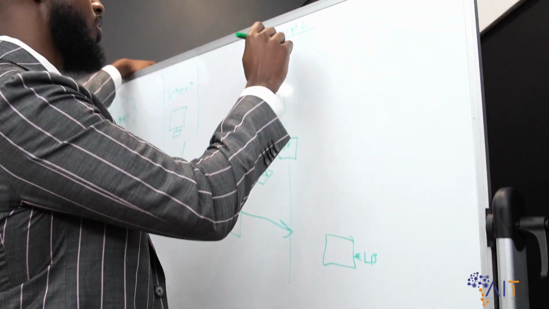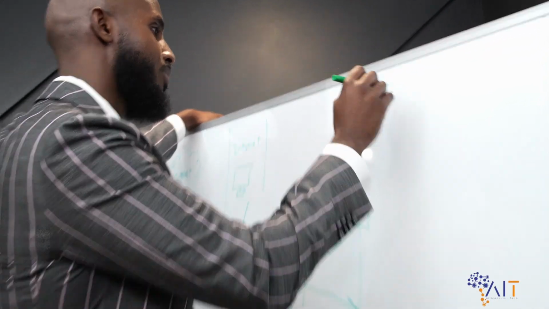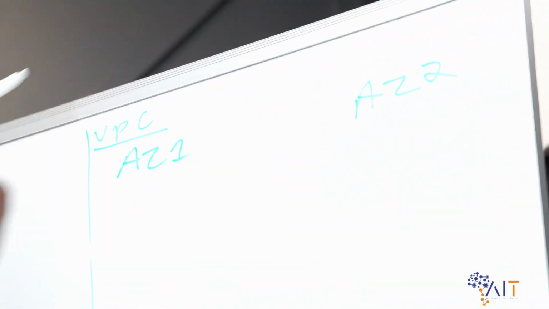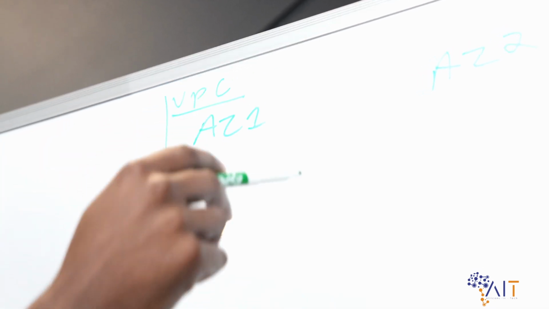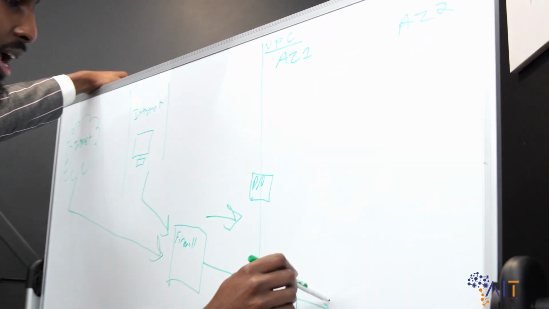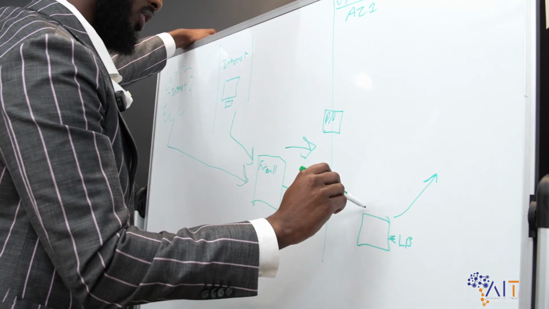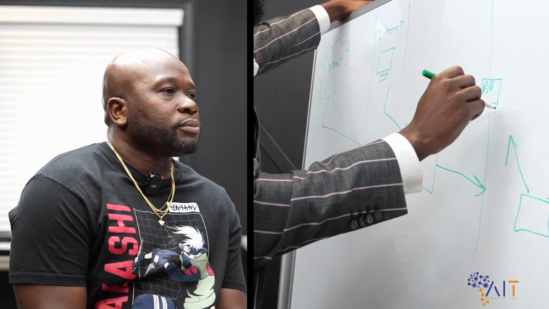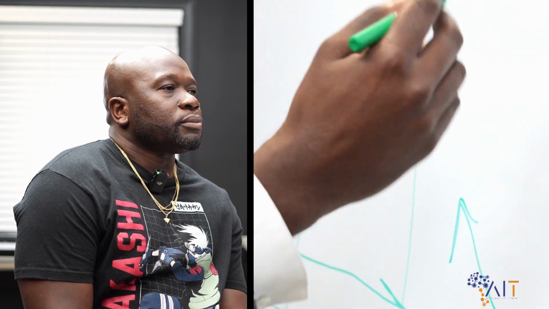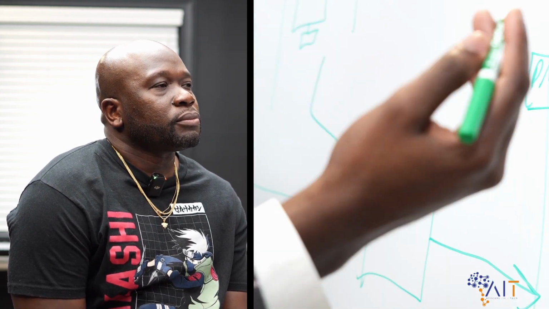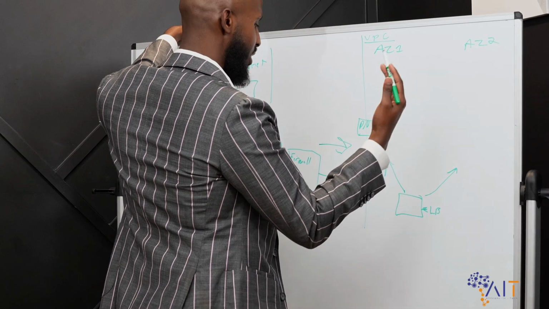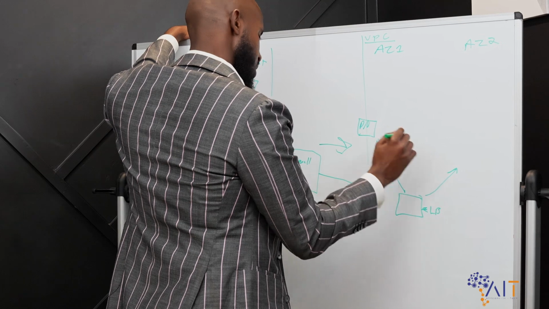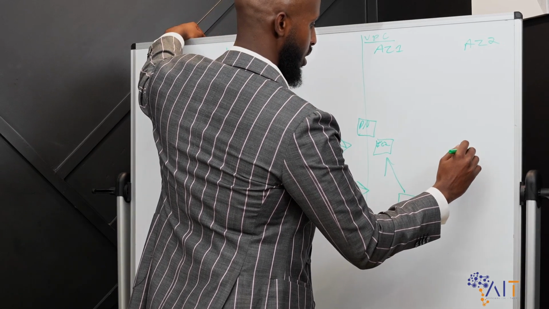We've got to set up availability zones, so we're going to call this AZ1 and AZ2, and I'll explain availability zones in just a bit. So you have 2 availability zones, you have your load balancer, and now the traffic is being guided to your instances. An instance is a virtual machine, again, it's a server, for your web application. We're setting up a 3-tier web application. It can be any type of web application. In this case, we'll go .NET, a .NET 3-tier web application. So you have EC2, and then we have an EC2 here.